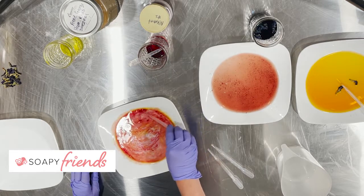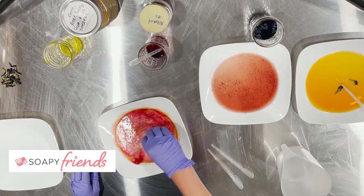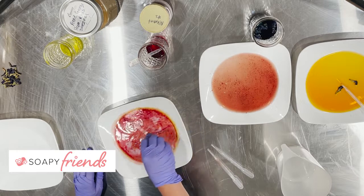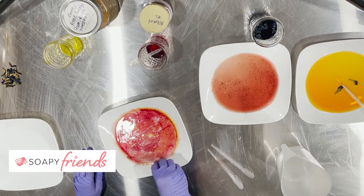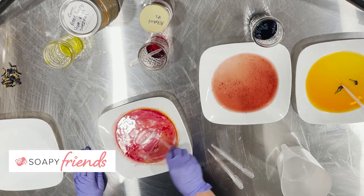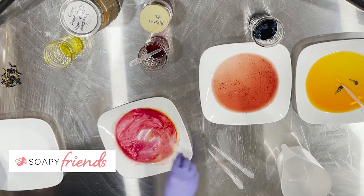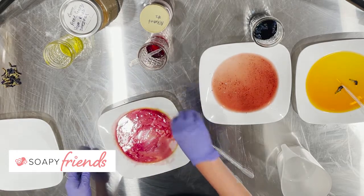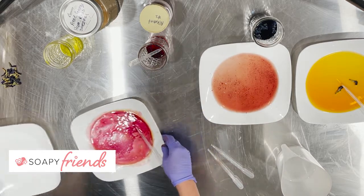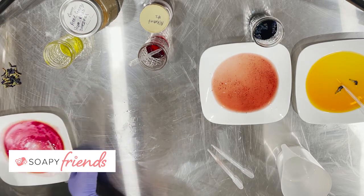If we were to leave this set overnight, we would see some more of the color pop coming, but just such a beautiful color here. We will set this one aside — and look, did you just see it? It just did a huge color shift. Gosh, it's so fun.